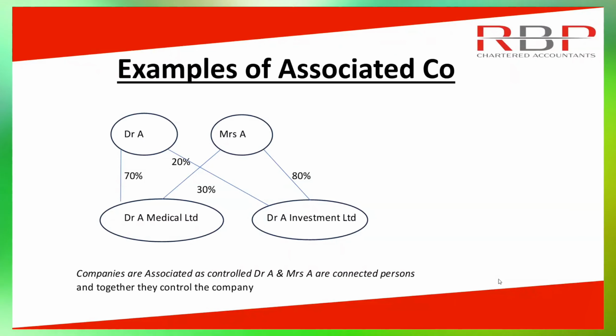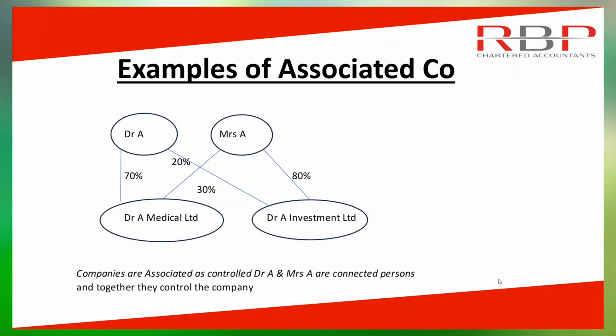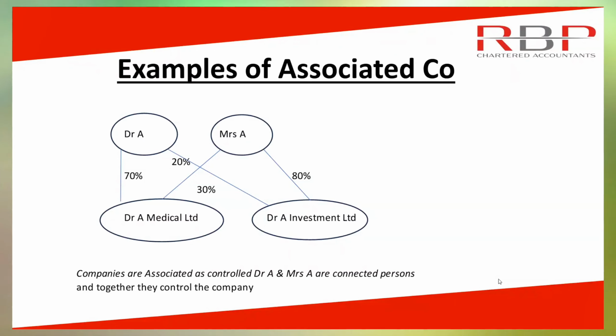And do you overall have control? There's also talk about business partners being connected, but you then have to look at whether the companies are dependent on the same staff, the same premises. So the associated rules can get quite complicated, which is why when it was just one rate of corporation tax and we didn't have to worry about it, it was lovely. And now we've all got to go back and remind ourselves of the complicated associated rules.